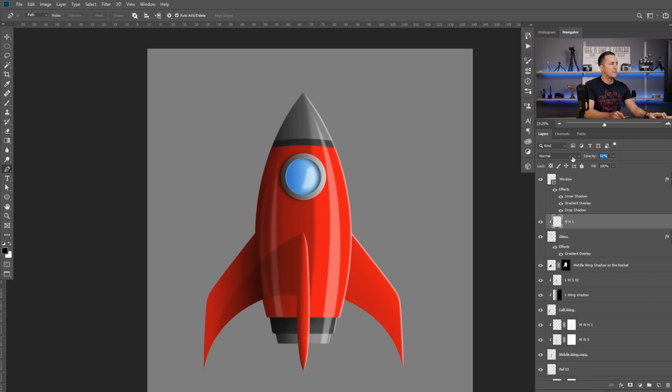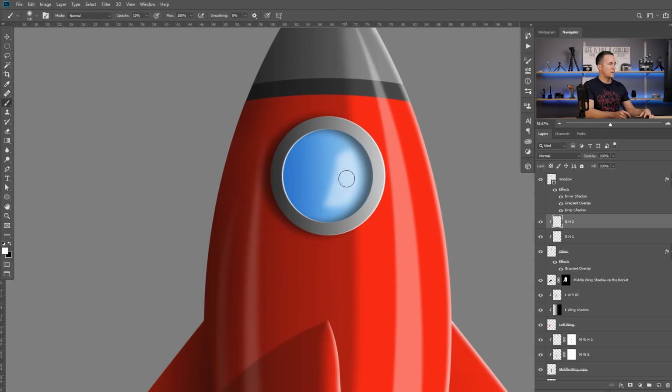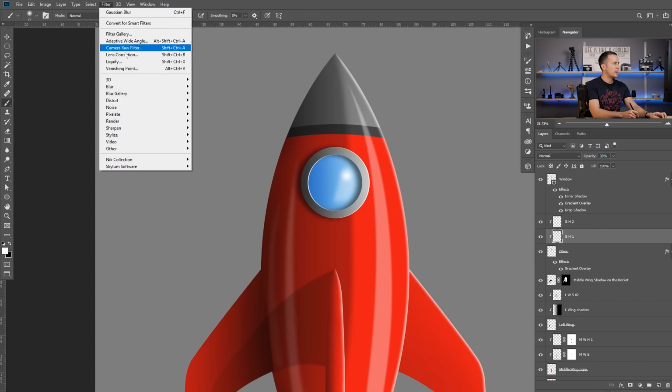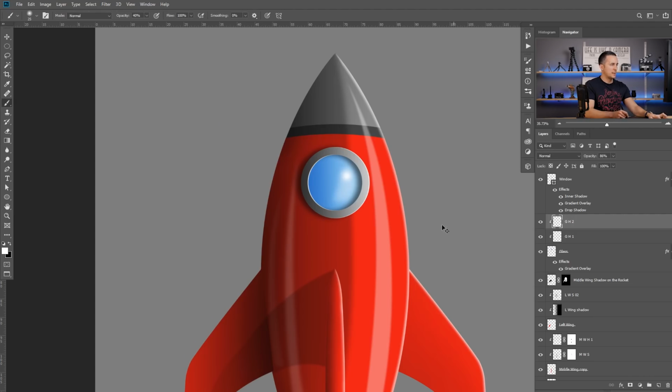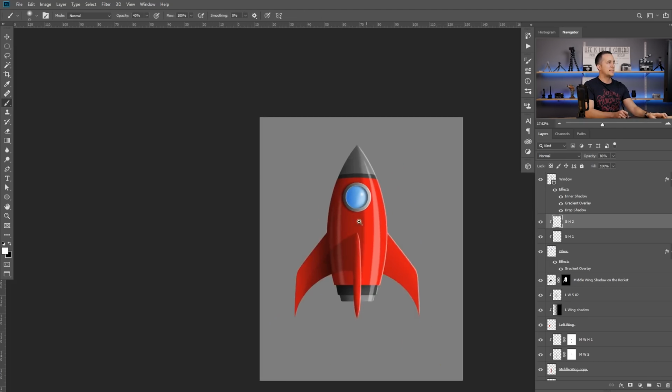Now we'll lower the opacity. That's cool. And also I will create another layer. This is glass highlights number 2, GH2. Use a white brush, maybe 40% opacity, and just add this shiny dot right there, okay? Just like this. This is really cool, so maybe lower the opacity of GH1 or maybe blur it even more. Let's see. Filter, Blur, Gaussian Blur. Yeah, I want to blur it a little bit more. And I can make this even smaller. Press Control or Command T and just make it like that. And this is really, really cool.